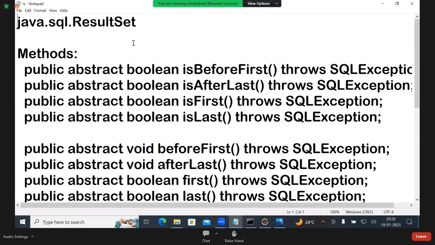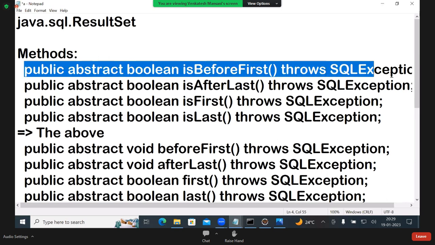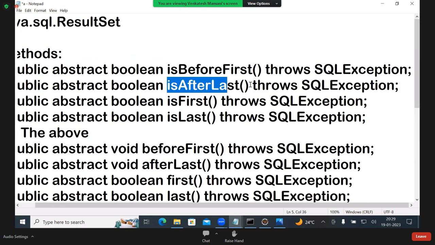First you write all this. For the above, what you do is complete, no need to write all of public abstract boolean. Write the first one completely. From the next one onwards, write only the method name, because the rest is the same, no? Now write this one.